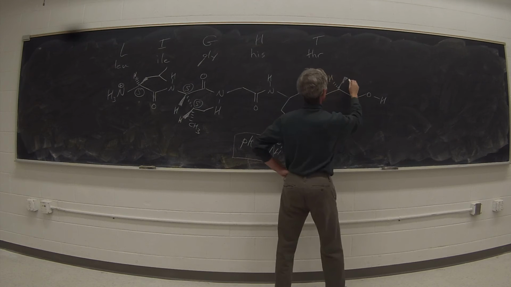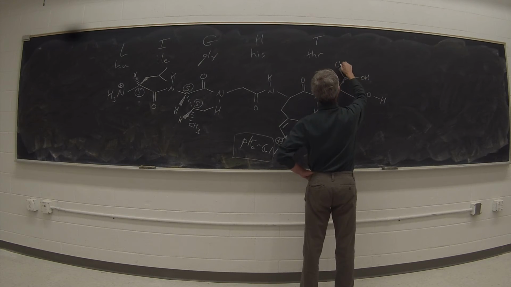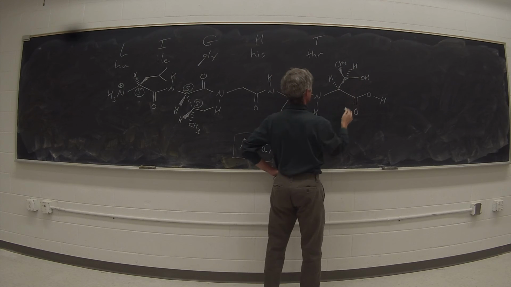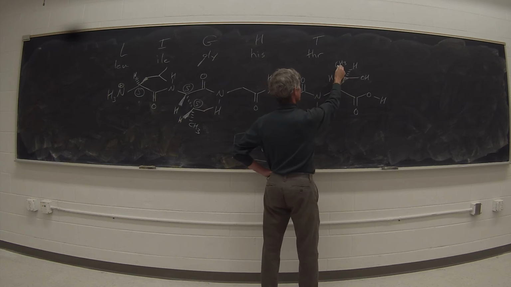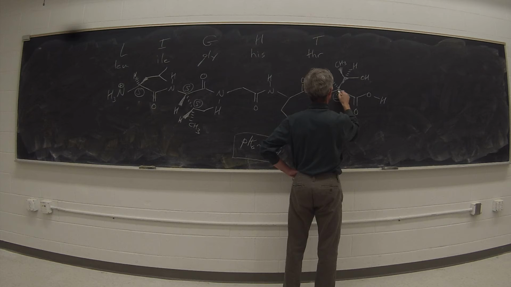We've got another chiral center here. We put our OH group off like that. CH3 will be up. Hydrogen will be back. Top priority is the oxygen. Second priority is carbon attached to nitrogen. Third priority is the methyl. Hydrogen is number 4, and that would be the R stereocenter.